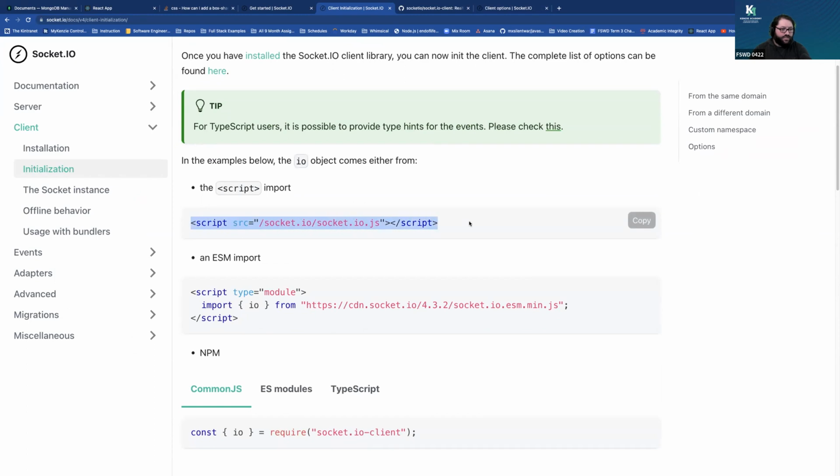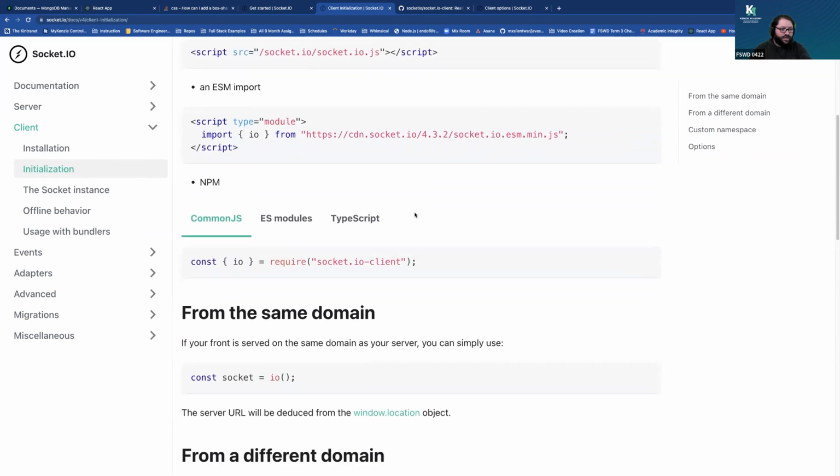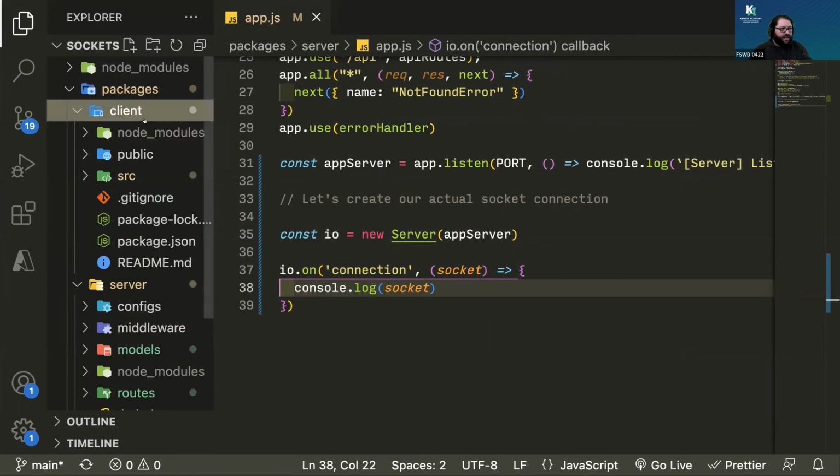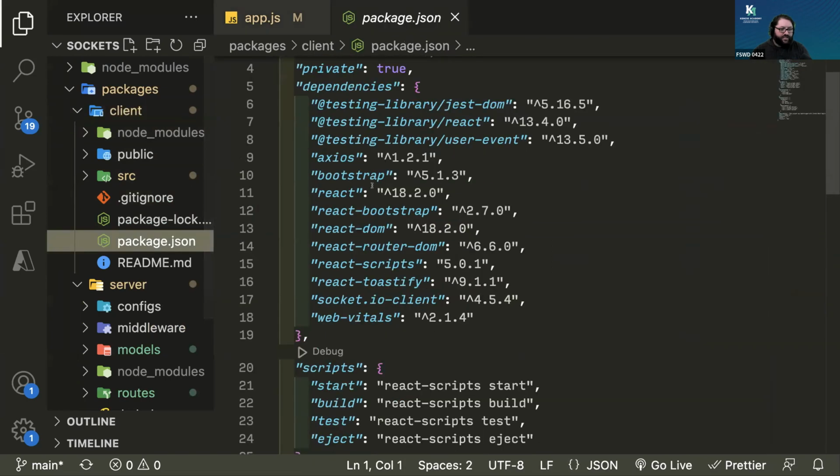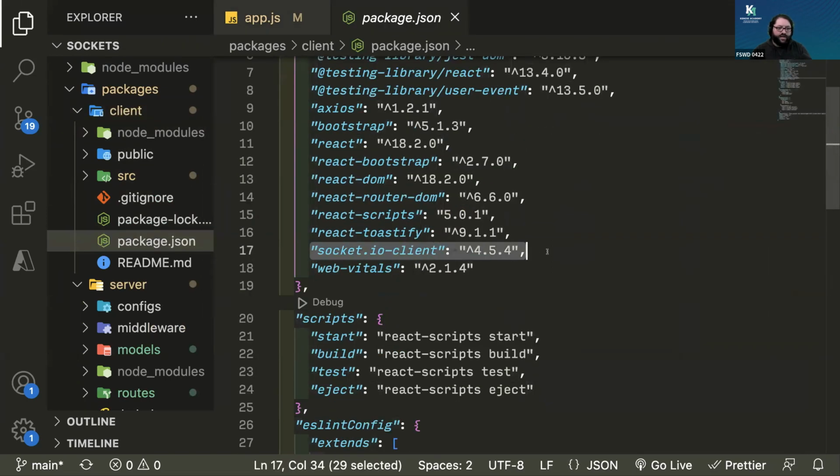I don't necessarily want to have this script import, because we're using React, right? We're using NPM in our React application. So we're going to import IO from socket.io-client. In the client, you'll see in package.json that I did already install it.